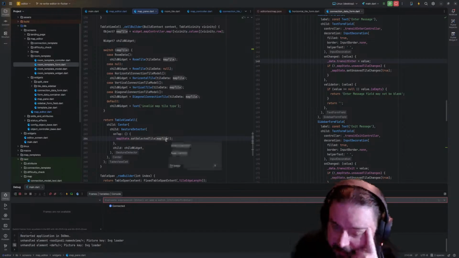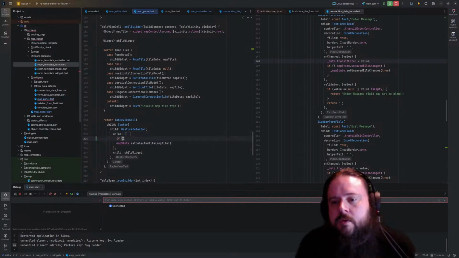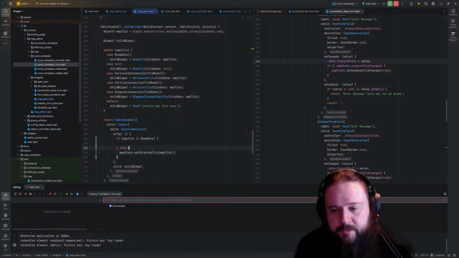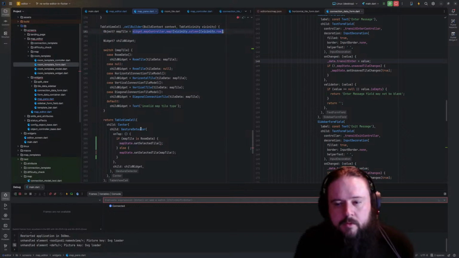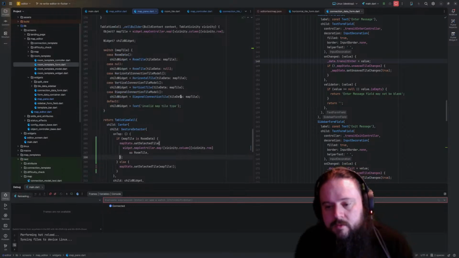I wonder if that's the same instance or not. Well, as a quick test, try putting this in just for room tiles. And then we can see what happens.